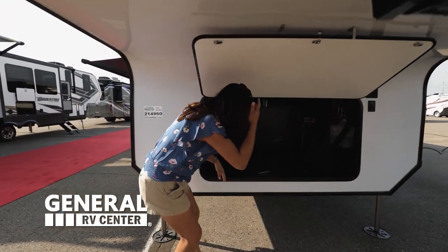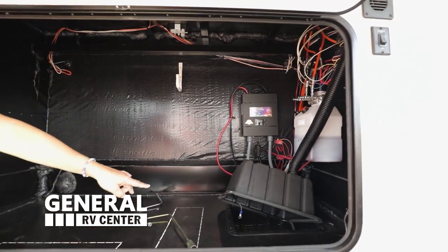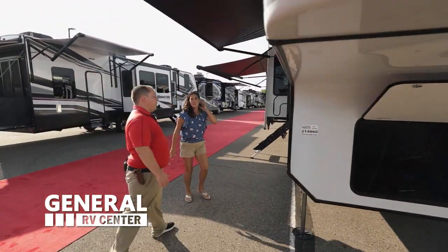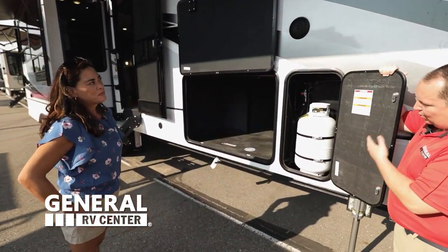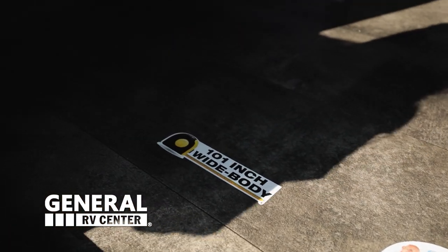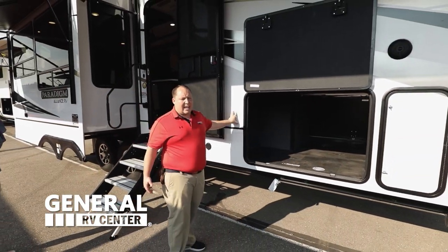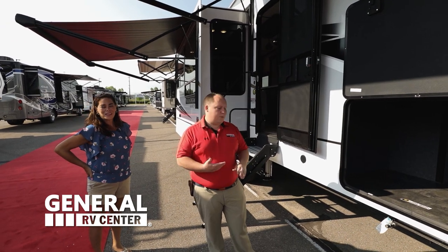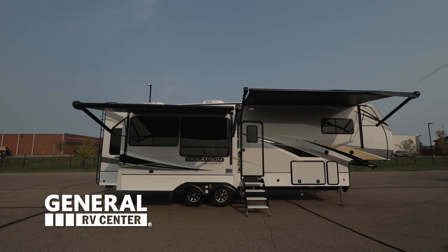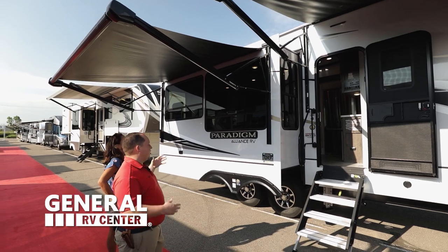Over here we have storage. I see the inverter - 1,000 watt inverter - for your residential fridge. And it looks like it's prepped for a generator - that's an option. I see the hydraulic leveling here - six-point hydraulic leveling. And then you have your propane tanks right here; you can access them on both sides. Outdoor speakers! I'm really glad that this is tiled here, not carpet. There's an electrical outlet and coax. Because this is an Alliance, they do use the Asdell sidewall composite, which is a green-based material that will never delaminate on you. And right there is a propane quick connect if you do want to grill. Finishing up with the outside, we have two huge power awnings with LED lights to cover you from the sun. A lot of times manufacturers will have just one awning, but they won't have the second awning, so I like how they did both.